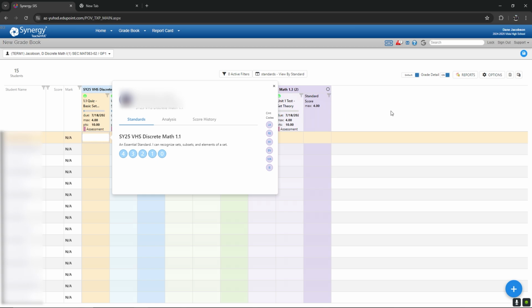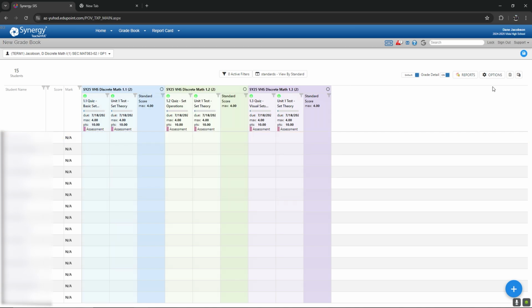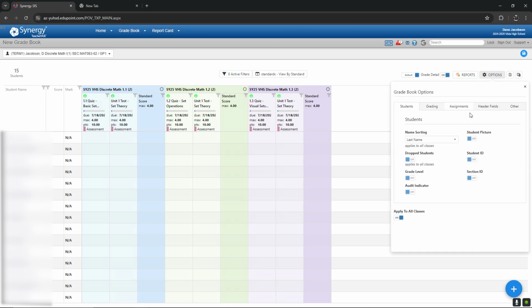I'm going to show you some options as well to get used to for the gradebook itself. And one of the things I'm going to do, which I don't recommend that you do right away, but you might like it later on, I'm actually going to turn this grade detail overlay off. I personally just prefer it off. You can do everything manually through the keyboard without clicking and clicking and clicking. Just feels quicker using my keyboard. So going up to options here, we have a few tabs we're going to run through.